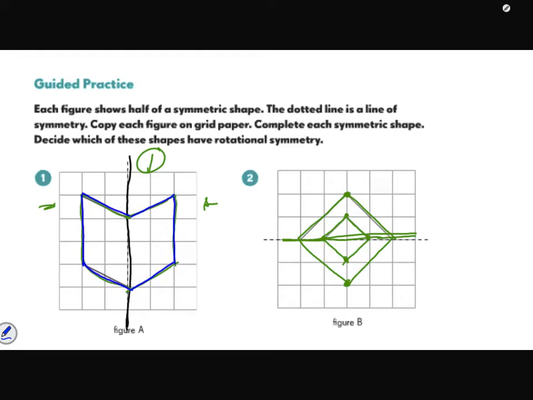one strategy you can do is you can hold up a paper and trace it and then flip it. If I were to turn this shape a quarter turn, that would not work, because it would kind of look like, okay, now I'm confused. I guess that would go down. It would look like that, which does not have rotational symmetry.